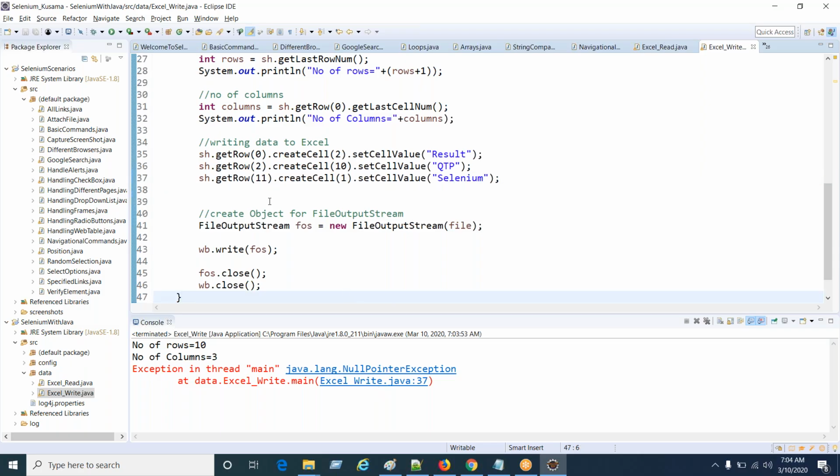I think without creating a row, how will you create a cell? Because there is no row called 11th row. So that's why you are getting the null pointer exception.